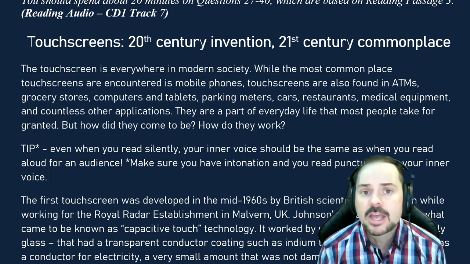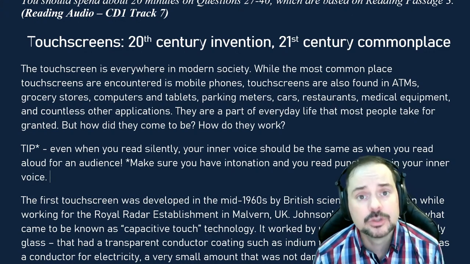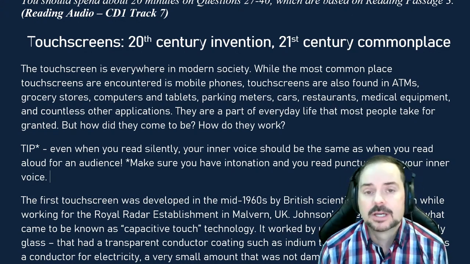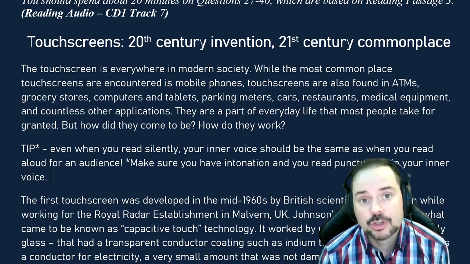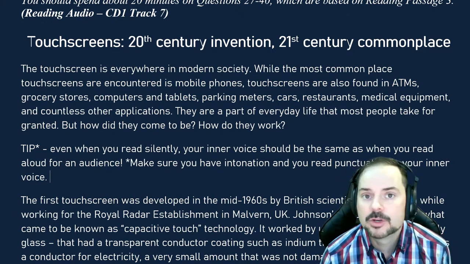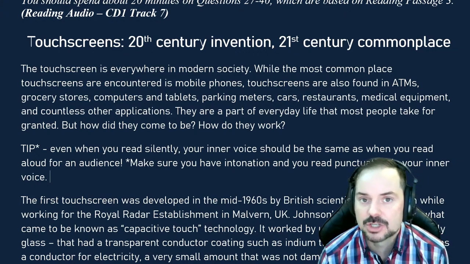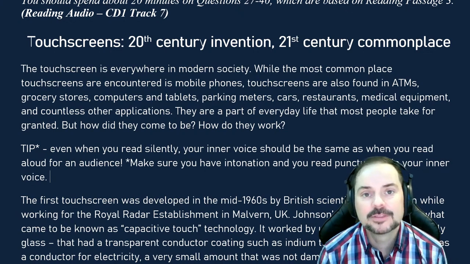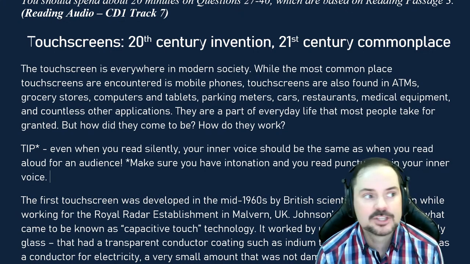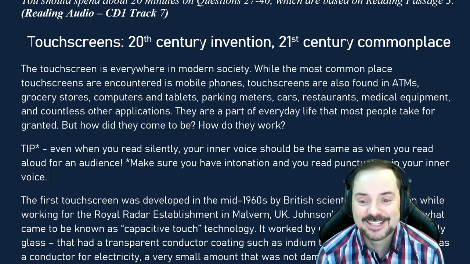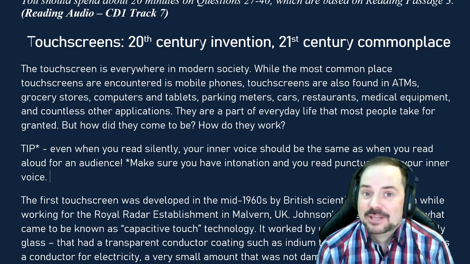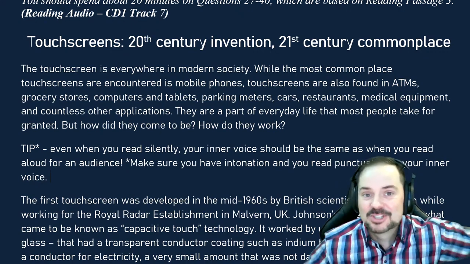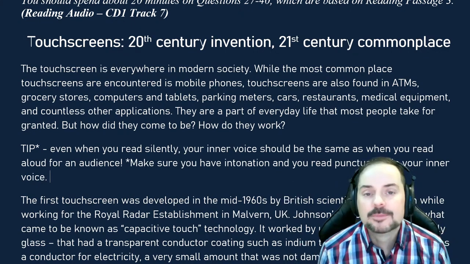Yes, sir. Okay. And unfortunately, a lot of candidates do that when they get to the reading section. But that doesn't work, right? Because if you read like that, sure, you look at all the words very quickly, but you're not actually processing the information. You don't know what's going on. And then you know what people always say to me when they read like that? They're like, Adrian, I read the passage, but I don't remember anything. Well, yeah, when I read like that, I don't remember anything either, right? It's just a whole bunch of words washed together like an ocean of information. So you can't do that.